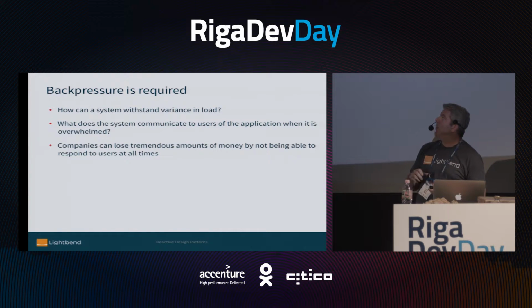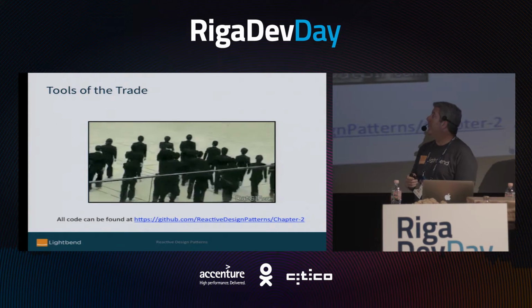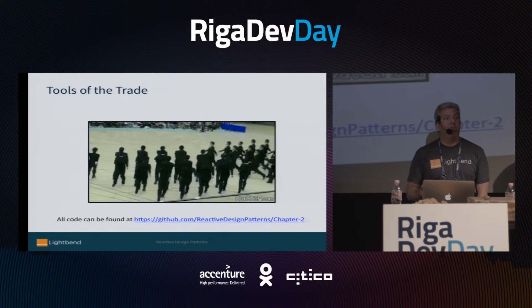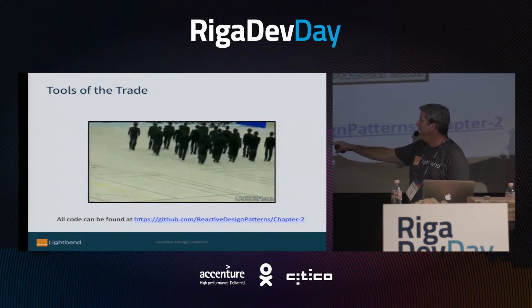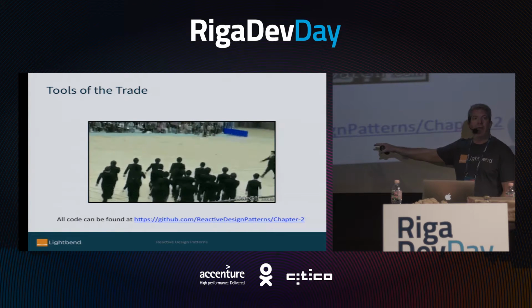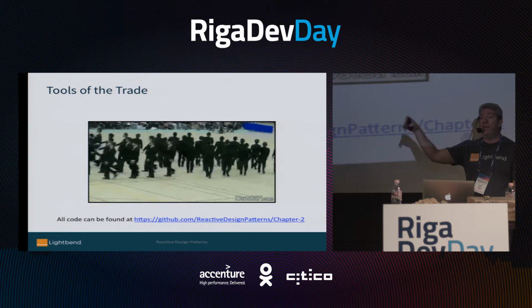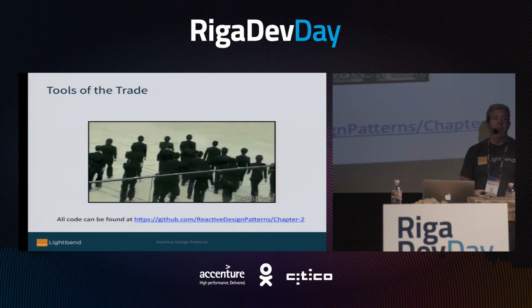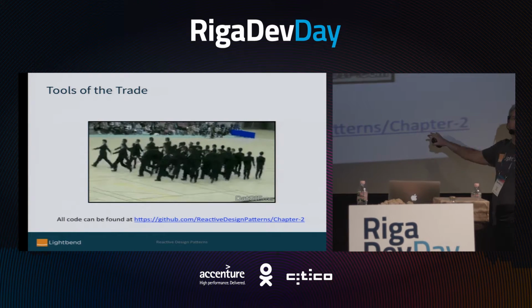And you see that now with things like reactive streams. We'll talk about that a little more shortly. So I'm going to talk about these various technologies now. And all of the code is available on github.com in the reactive design patterns repository. So you don't have to make sure you capture this. You can go download it, run it locally, play with it all you want. This particular code is in the chapter 2 section.